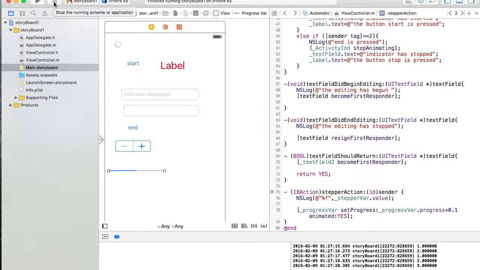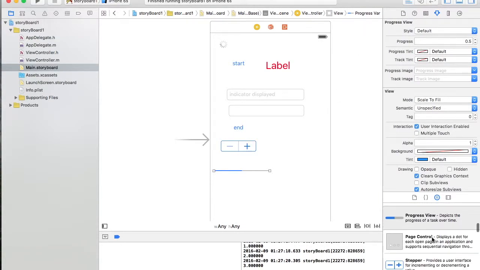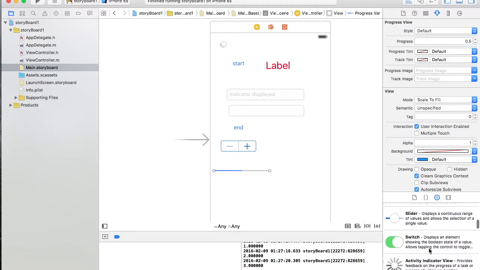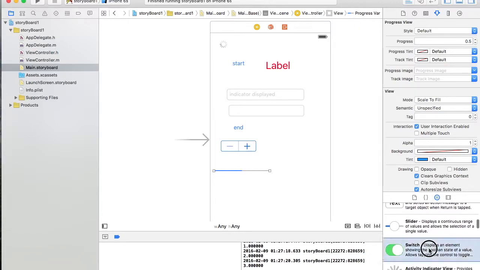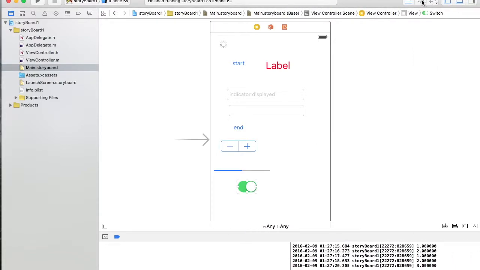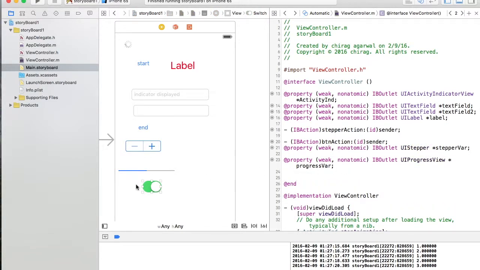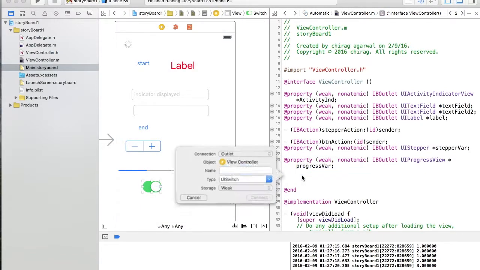Okay guys, so we had a stepper, we had a progress view. Now let's add some more buttons to it. We have a page control tool which you can check the pages. Let's have a switch.